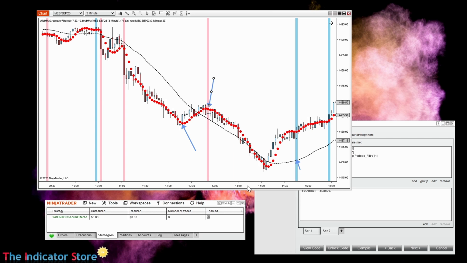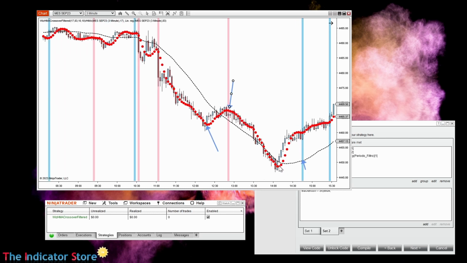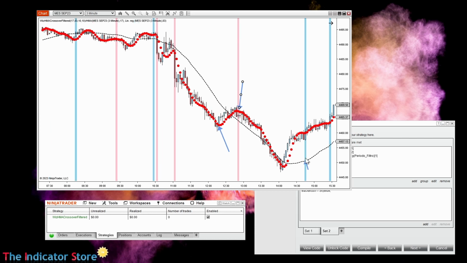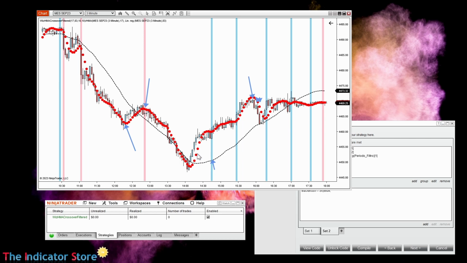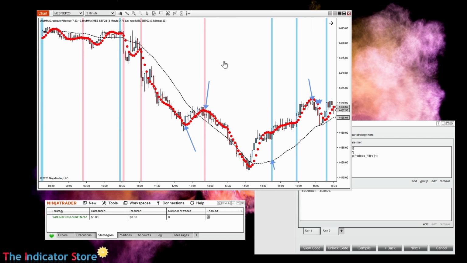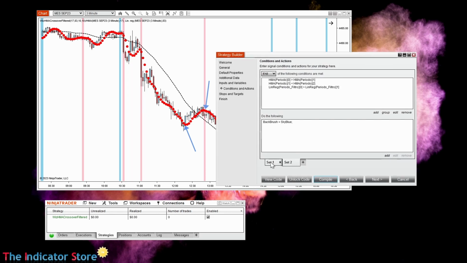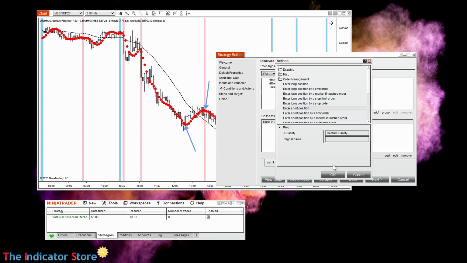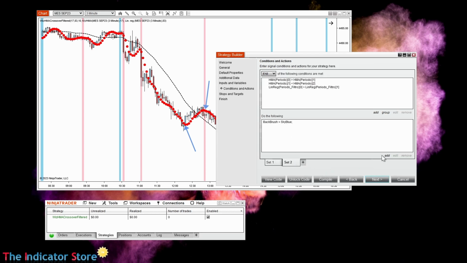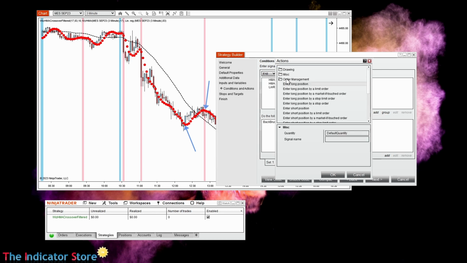When we apply a filter, always the first best signal is not executed because the filter has a delay. So it always happens when the filter is in agreement, the first signal is gone. Then we need to decide if executing all the following signals or just the first two, or a certain number of consecutive signals. So we just have it completed. We only need to add orders where we paint in pink, we enter short, where we paint in blue, we add and enter long.